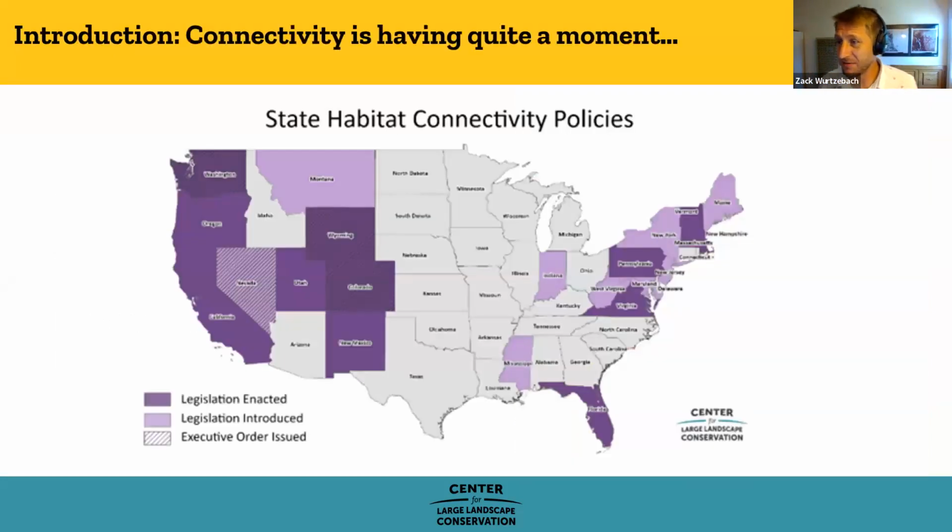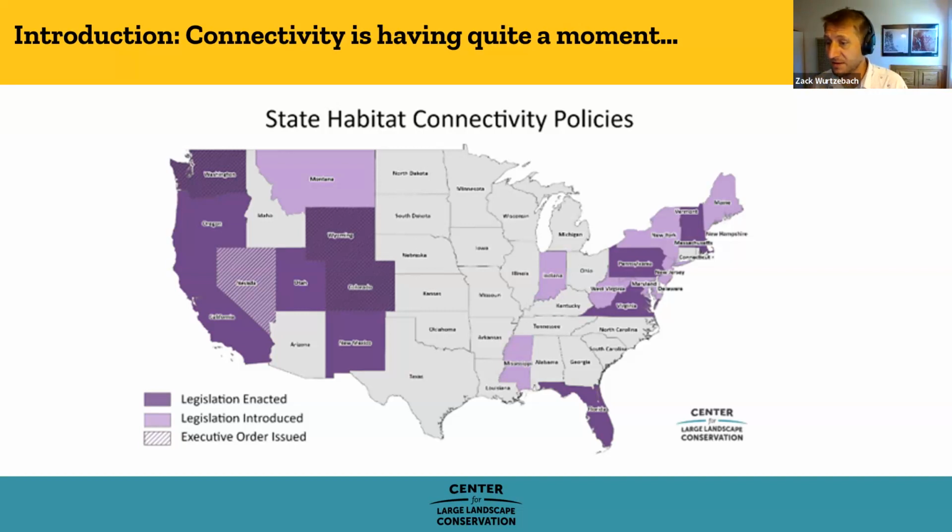Before I go into it, I really should say, I think everybody knows this, but connectivity is having a pretty big moment right now. This map is from our state policy tracker, and we keep updating it every couple months. We're seeing different types of legislation, some focused specifically on funding for transportation. There are also laws in Vermont calling local planners to integrate connectivity into local and regional planning. Florida has a really interesting one that's providing a ton of money for land acquisitions and easements to advance connectivity. So we're seeing a lot of this stuff.